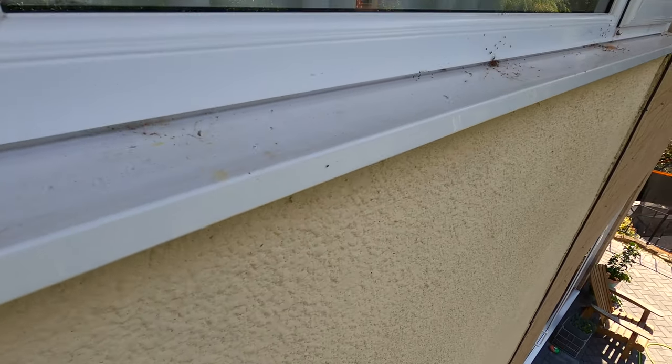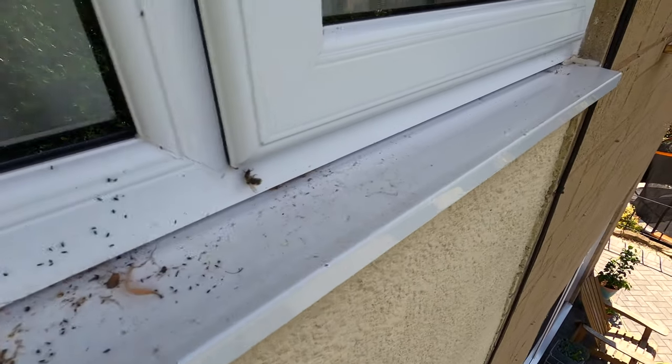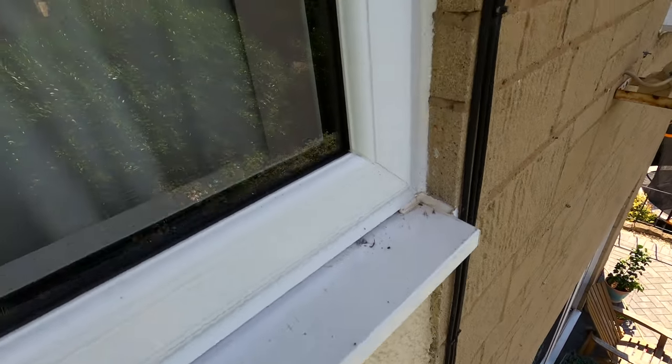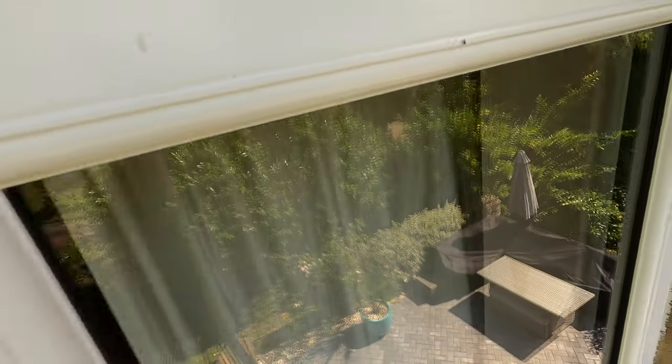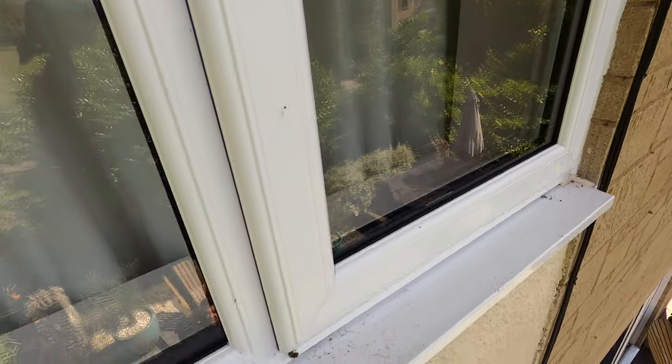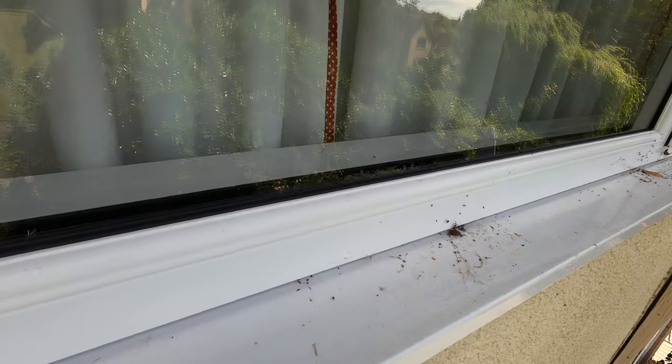If they use the barbecue on the patio, it can be quite a common problem in the summer where people use their barbecues and the greasy, grimy, fatty smoke gets on the glass — really difficult to clean off. I don't know if you can see on the window there, but if I show you up close, maybe on the windowsill you can see it's quite dirty and grimy. The brush and pure water on its own doesn't clean it off, so I'll show you how I deal with it.